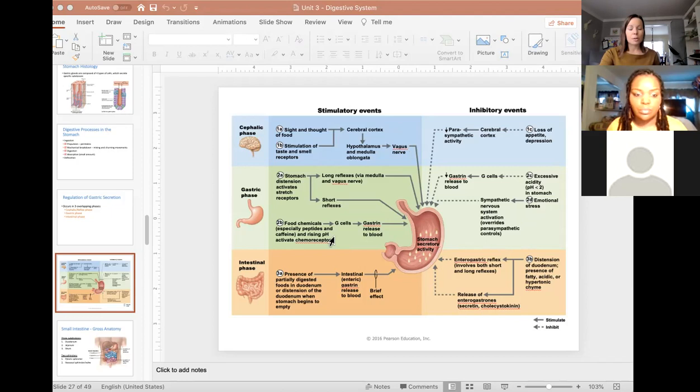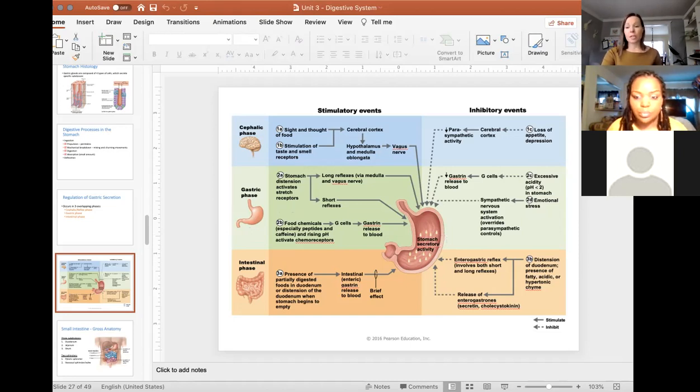So then the next one should make sense. The gastric phase is when you've eaten. So now food actually is in your stomach. And there's a couple things that happen when food enters the stomach. There's really 2 main things that happen, 2 changes that take place in the stomach that also trigger the stomach to secrete more of these chemicals and these enzymes. Now you need even more because you have food, you've actually eaten. So now you have food in the stomach.